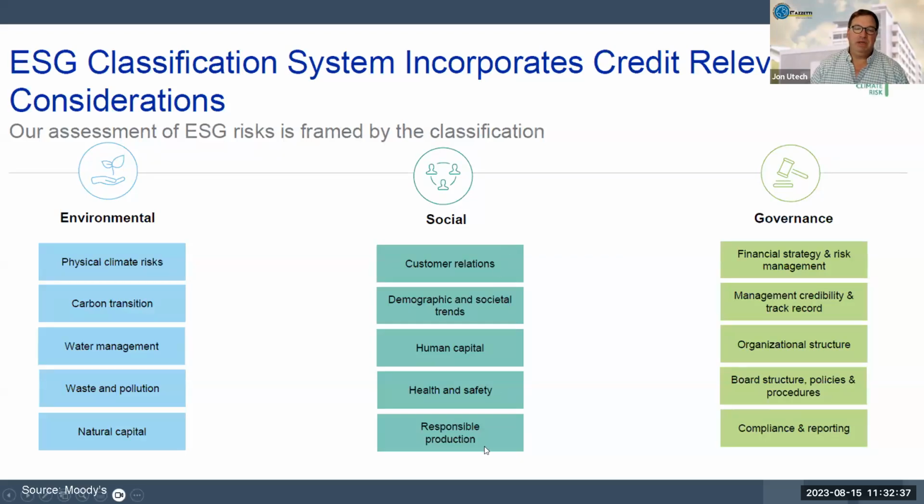You can see the typical social issues. Healthcare has an outweighed impact in the social realm, obviously, with the healthcare services that we provide. The ones you see here are ones that are common for a non-healthcare company. How are you treating your people, and how are you accounting for their health and safety and wage levels? How are you dealing with responsible production in your supply chain on social issues, mainly things like slave labor and fair treatment of workers, all those kinds of things. And then on governance, how are you running and managing and keeping track of the risks and performance of your organization?